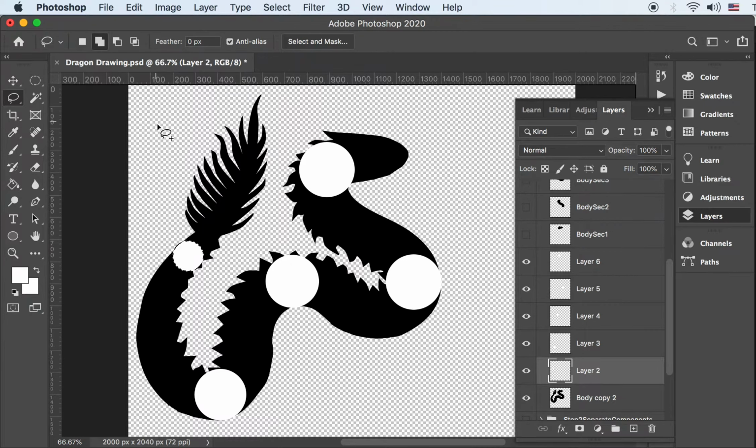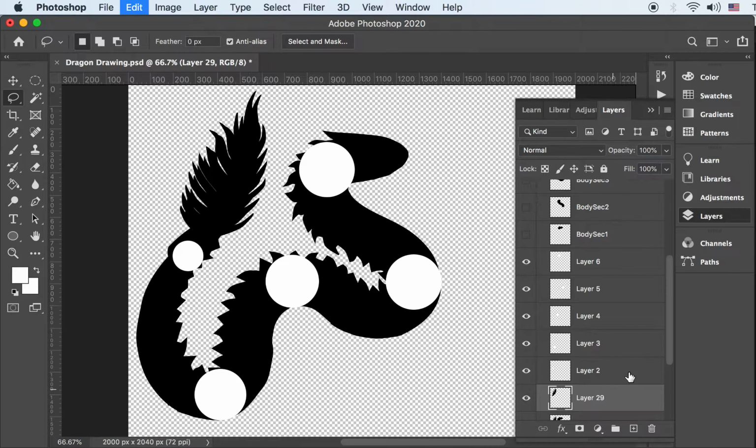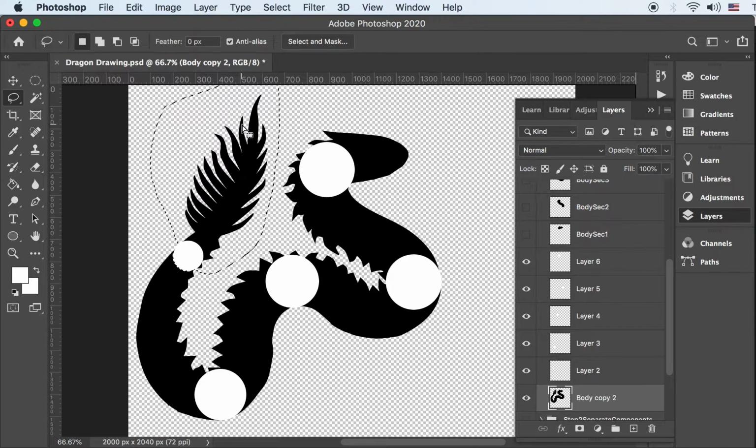Now you can see that the lasso tool has a plus sign, so that means if you draw an area, you're going to add an area. So you're going to add this whole area. Okay, see this whole area, and then I'll select the body layer, Command C to copy, Command V to paste. If you're on a Windows computer, use Control C, Control V instead. And here, as you can see, if I paste it, it doesn't keep the original position. So I'm going to press Command Z to go back.